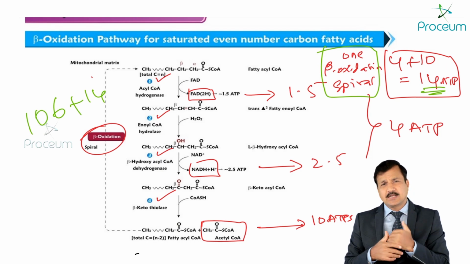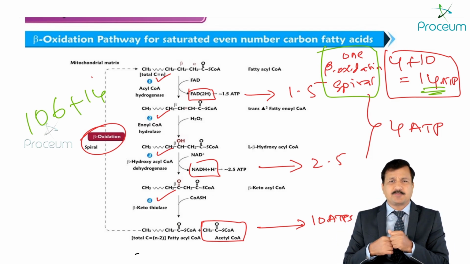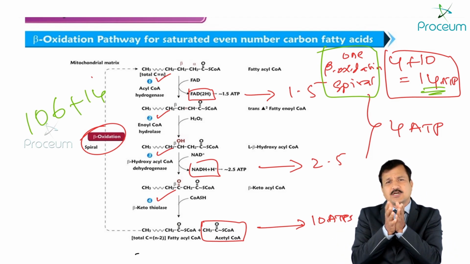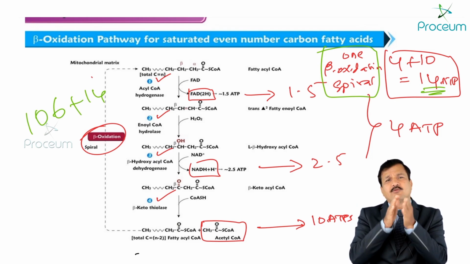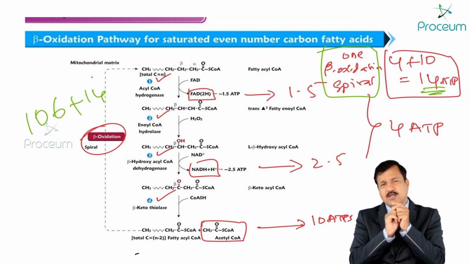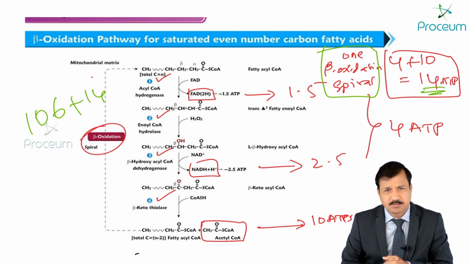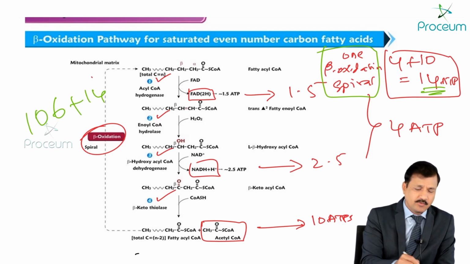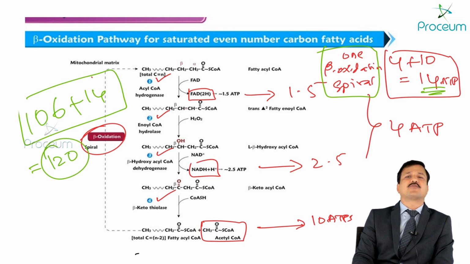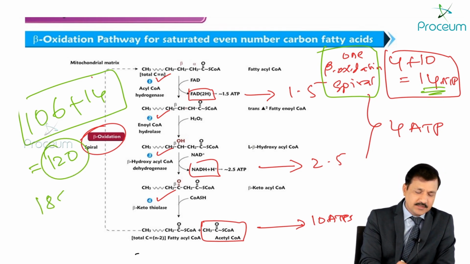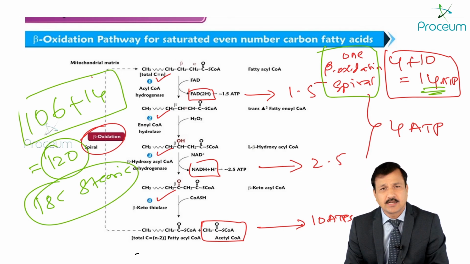And if the question is about 18 carbon stearic acid, all that is needed is just one additional spiral, because 16 to 18 is 2 carbon extra. That one extra acetyl-CoA has to be broken down, separated, and you need one more spiral, and in one additional spiral of beta oxidation you get 14 ATPs, like what I have just explained. So that means 106 plus 14. You are going to get 120. That is the net number for 18 carbon stearic acid oxidation. So if you know the 16 carbon, you can calculate for 18 carbon.